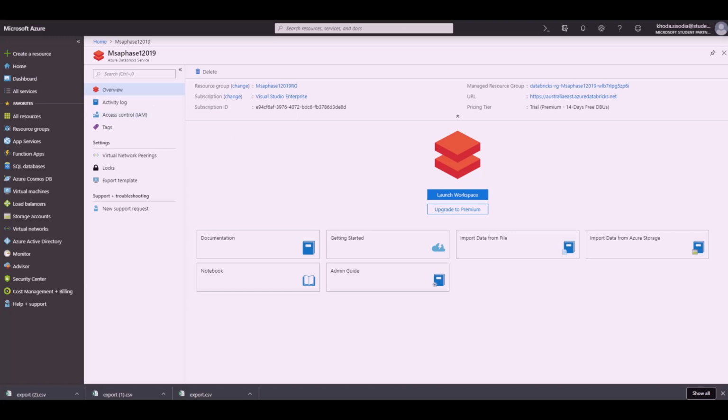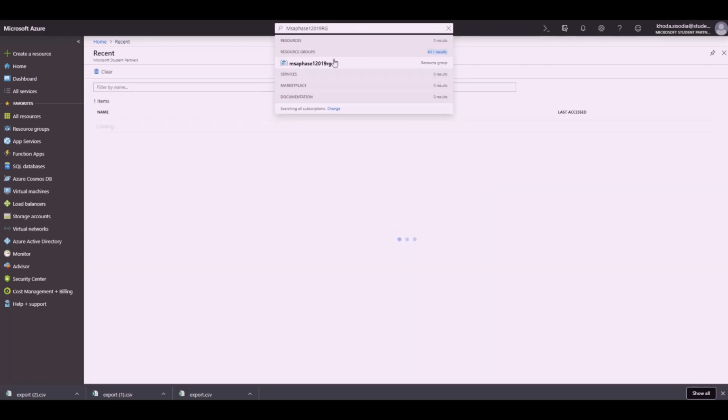First, you need to recall what resource group your Databricks service is in. As you can see, the resource group is here. This is what it's called, and you can click on copy. We'll search that, and you can see the resource group is here.